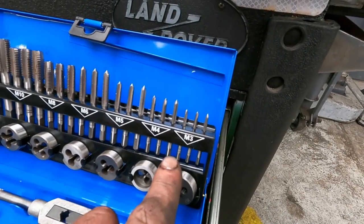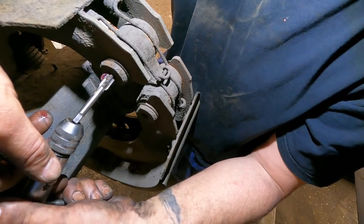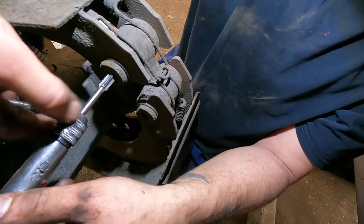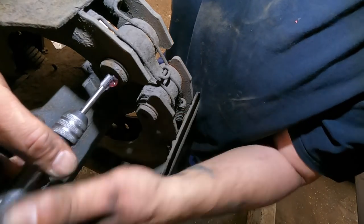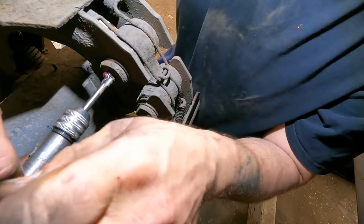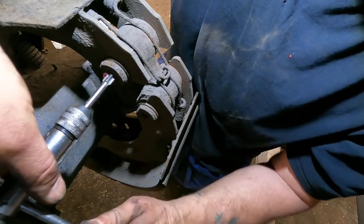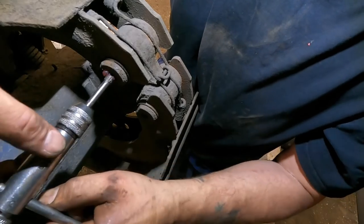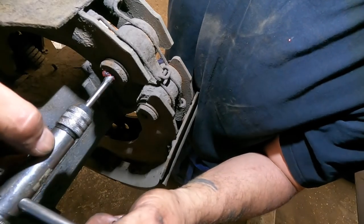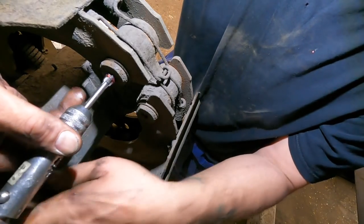M3 - is there such thing as an M3 bolt? I don't know. I've been using the tap sets, and my boy did tell me that first, second, and third taps - well, you can start cleaning out a hole or even tapping a hole with the first tap, which is tapered. Generally, when you're cleaning out, you want to use a tapered tap first of all, and then use number three, which has more thread cut on it to get to the bottom of a blind hole, which is what it is on these anchor pins here. Luckily, I didn't have to drill it out. The bolts were already missing - it was just crap in it, but put a bit of grease on a tap and wind it in, then wind it back out again, and it's all good to go.